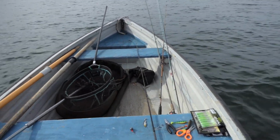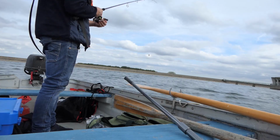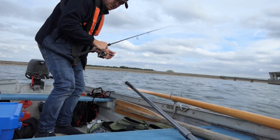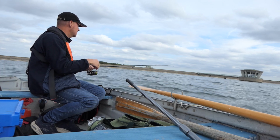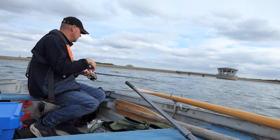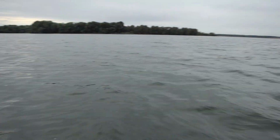We tried stickleback, smaller stuff. If you're after the perch, you want to be fishing tight to some structure of some kind. Zander like a hard bottom. They don't like a soft muddy bottom. They like something hard, so you find them on the drop-offs. Where that dam is there, you'll see it shallowish, tight to the dam, and that's where it drops off. That's where you want to target it, really. You could do with a sounder in these sort of venues, so you can see those sudden drop-offs. But failing that, as long as you're just doing the basics well, you should just keep trying, and you should run into the fish.